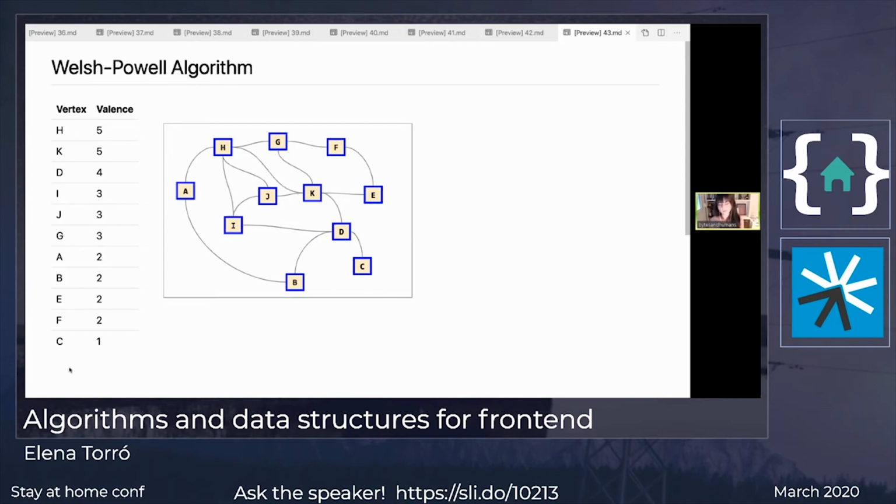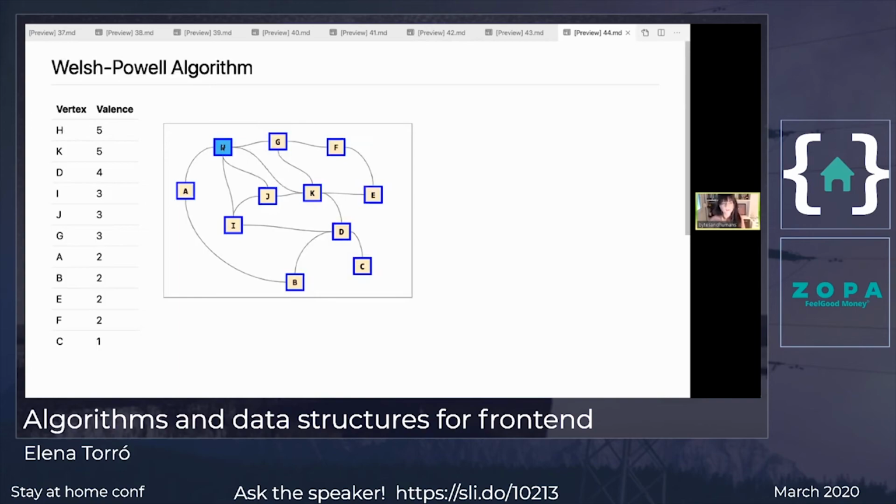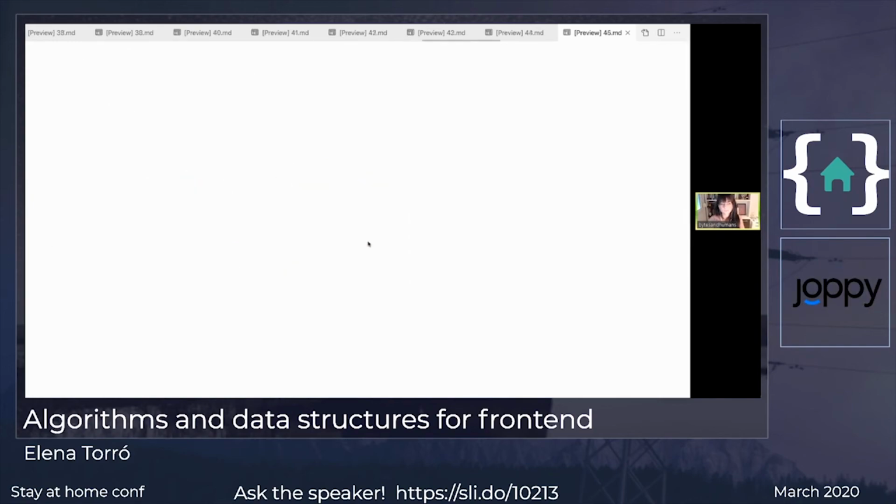So we will need 2 data structures, one the graph and another one the adjacent matrix. And in this case, it is initially sorted by valence, which is the amount of neighbors that a node has. So it will start using a color for the first one, and then it will try to use the same color for the second one, which is in this case the K. However, those are neighbors, so it cannot color in the same color, so it will go to the next one.